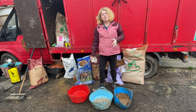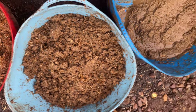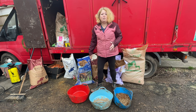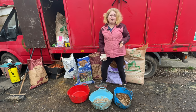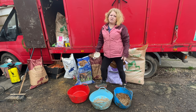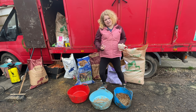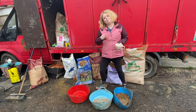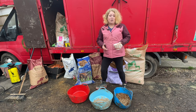I do soak all of Toby's food just to add the extra water to it. If you feed yours a different way then please let me know - drop me a message in the comments, I'm always open to finding out new ways I can give him a better quality of life. The other feed that Toby has - and this is the really imperative one - is his calming condition. It is a very slow release, high energy feed that doesn't heat him up, but it really conditions his coat. It's full of vitamins and minerals, it's got prebiotics and probiotics so it's really good for his tummy and gut. It also has linseed oil in it. He has a scoop and a half of calm and condition.